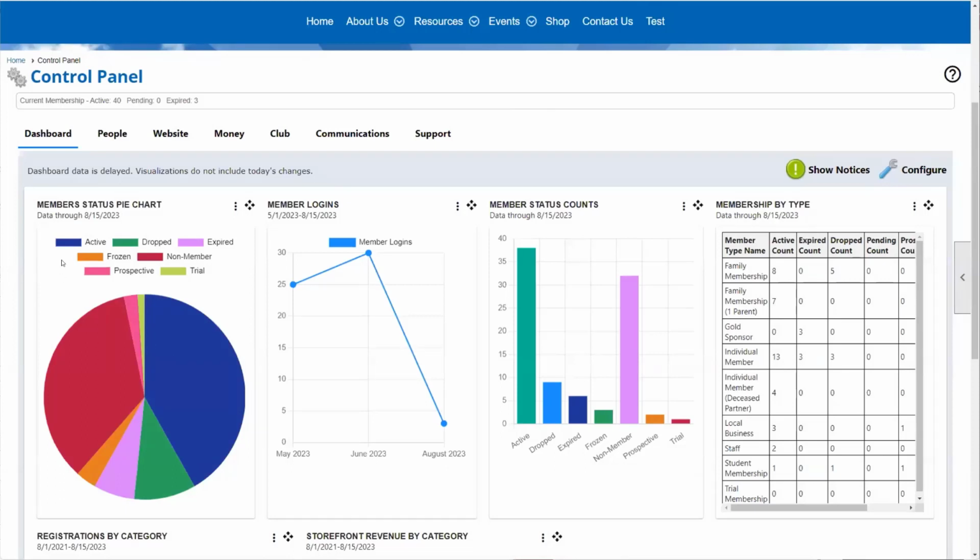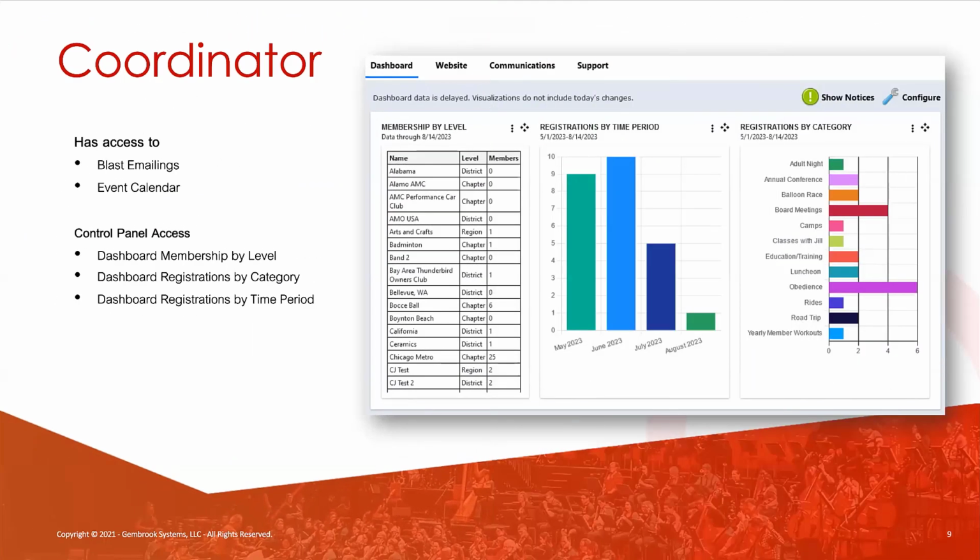Now, we've talked a lot about admin access. We've only seen Martin's access this entire time, so we're getting used to being able to see everything. What I want to talk about, and we'll go back into my slideshow here, as we switch gears and round out our session today with a few additional notes. We have an additional webinar, Understanding Security Roles, that goes through all of the different levels of security and access on your site, what they all mean, and how you might assign them. I'm going to quickly go through how those affect your dashboard and control panel visibility.